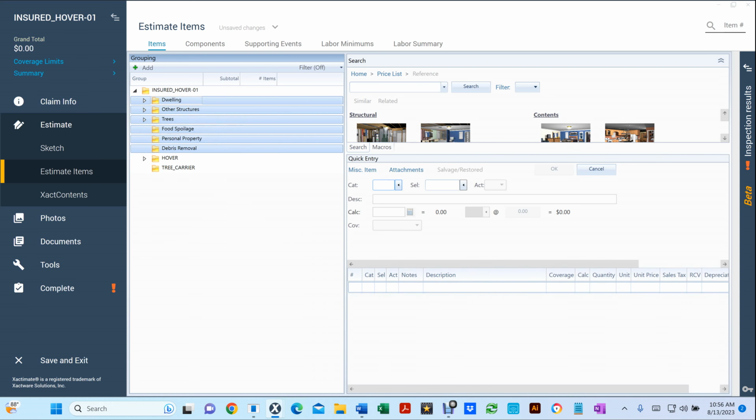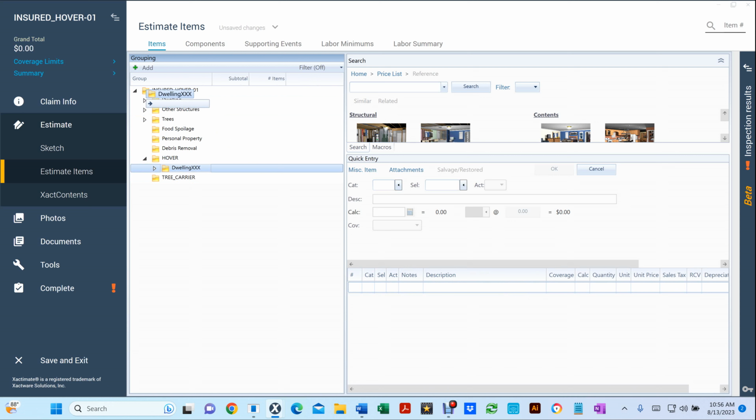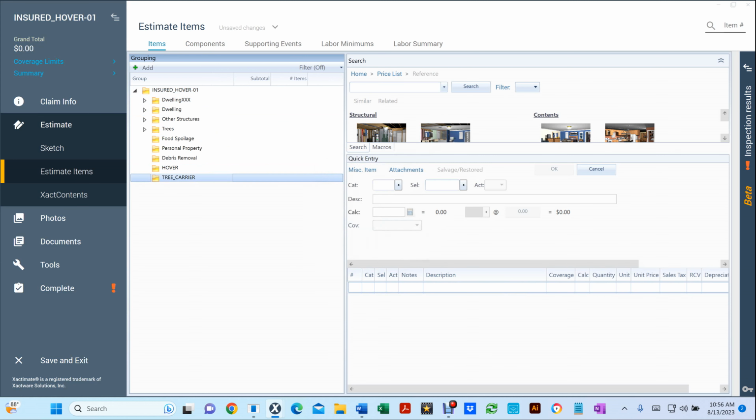Okay, now the next thing I want to do, you see right here where I have hover? I want you to grab that dwelling and just move it over right here on top. Now this, you don't need this, you don't need this. So go ahead and get those out of the way.